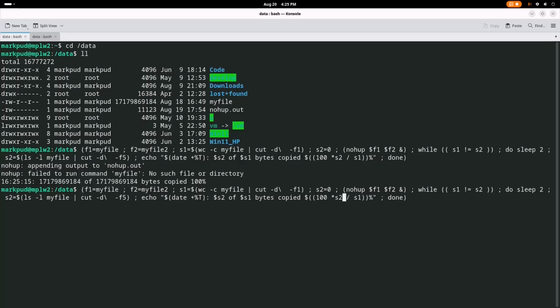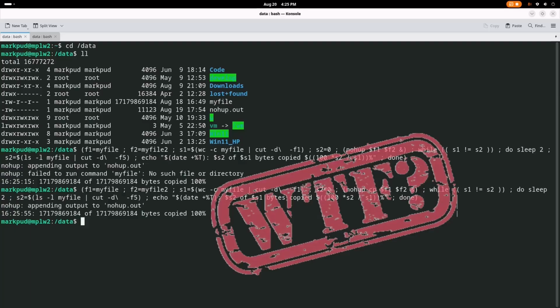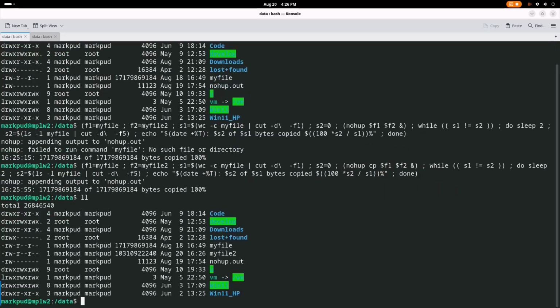Why? Well, that's because we forgot the copy, the CP command, and then it still went horribly wrong because when we were calculating the value of S2, we were checking the size of my file. That's the file we're copying, not the file we're copying to.